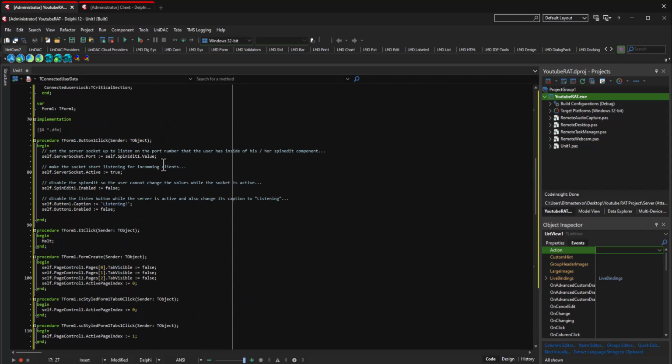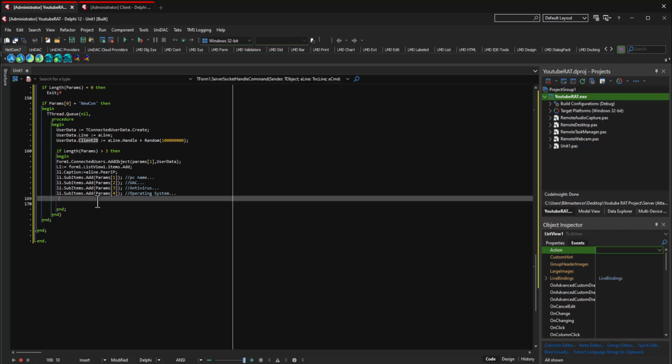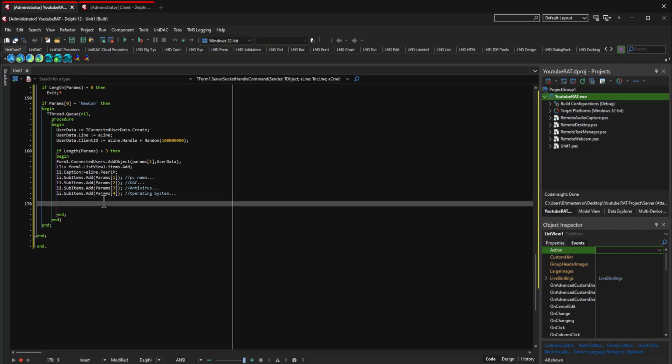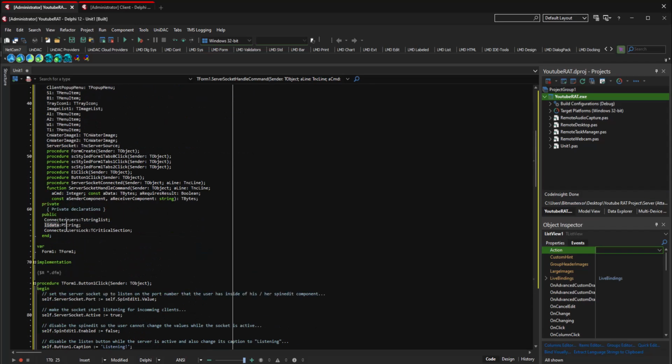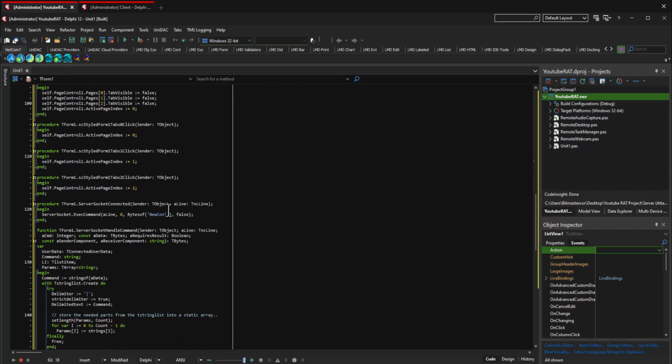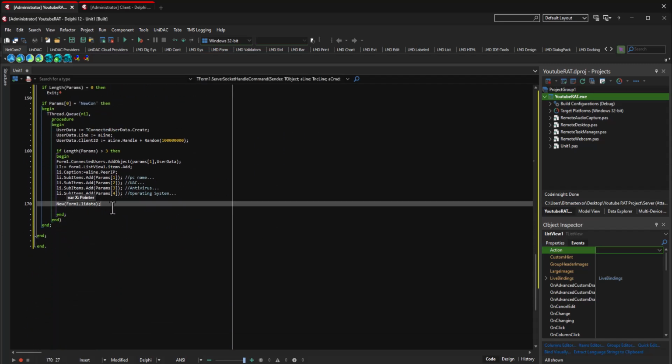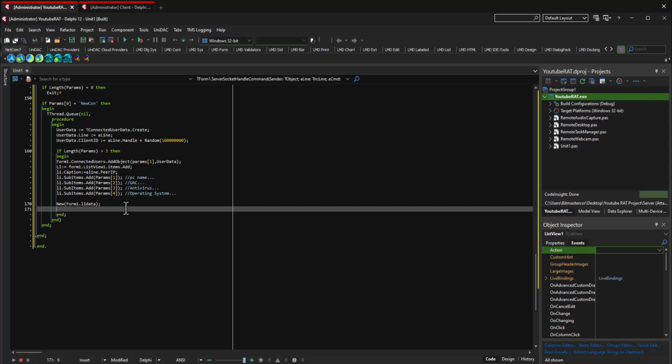So with that in mind, here at the bottom, guys, we're going to create a new form1.li data. Now, if you remember, li data is a pointer string. So we're creating a new pointer string that's going to point to a string of data that we're going to shove into each list item that gets added.